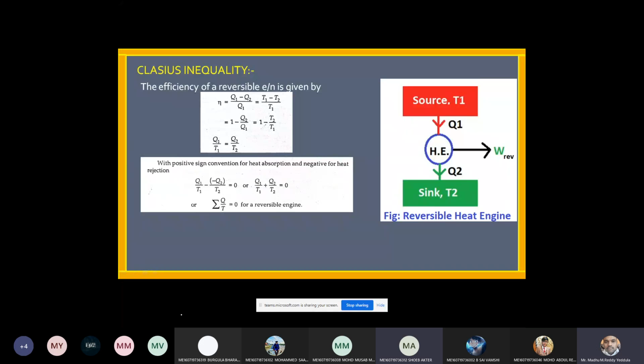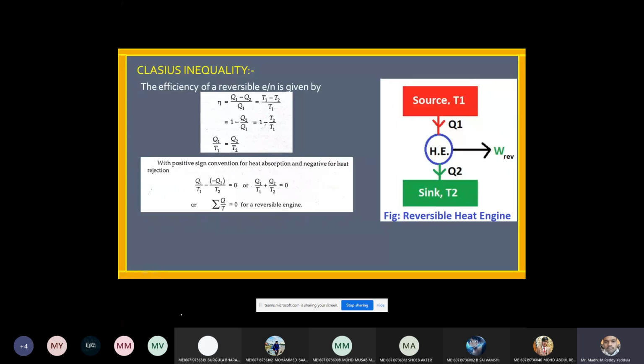Receiving heat from a single reservoir and converting it into an equal amount of work, sir. Very good. It means it is impossible to construct an engine that operates in a cycle and produces no effect other than work output and exchange of heat with a single heat reservoir. See, exchanging heat with a single reservoir is not possible. That is the Kelvin-Planck statement.